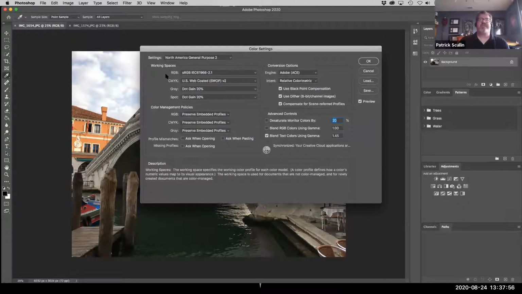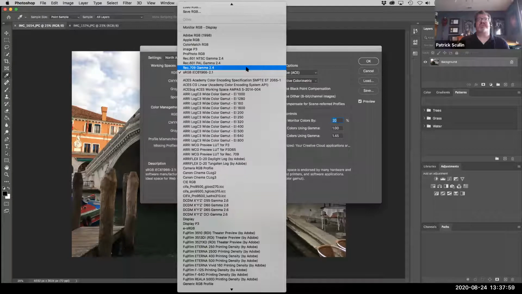If you look at the RGB working space, I always think it's a good idea to switch over to Adobe RGB 1998. Now, you can see in my long list, there are a bazillion other choices. You can pretty much ignore those, only worry about those if you're working in a closed system with specific printer drivers and other things like that. For us, we just want Adobe to do a predictable thing, work with color in the same way. And so what you want to do is make sure that your color setting is on Adobe RGB 1998. That is a good uniform color setting that will apply to all of your images and make sure that they're working in that proper color space.